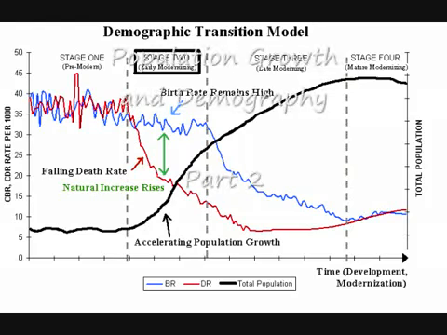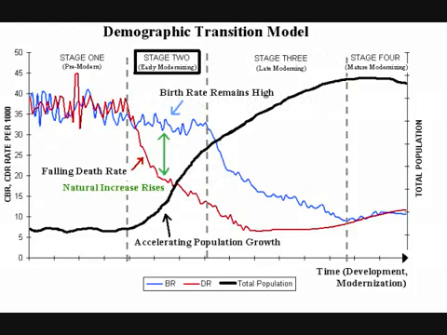All right, well, imagine a society that is just embarking on this process of development and modernization. It's entering stage 2 of its demographic transition. In places like certain parts of Western Europe, this happened several centuries ago. In regions, for example, sub-Saharan Africa, this really didn't begin until the 20th century. But some pretty radical social changes start taking place.